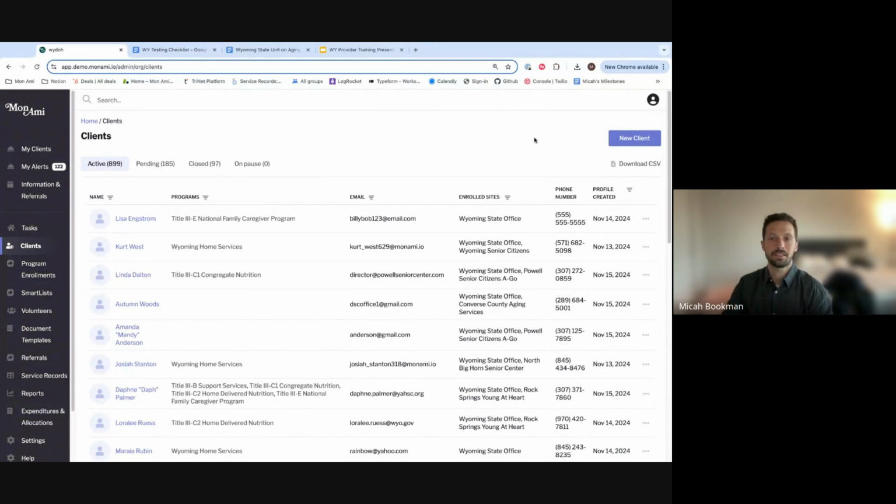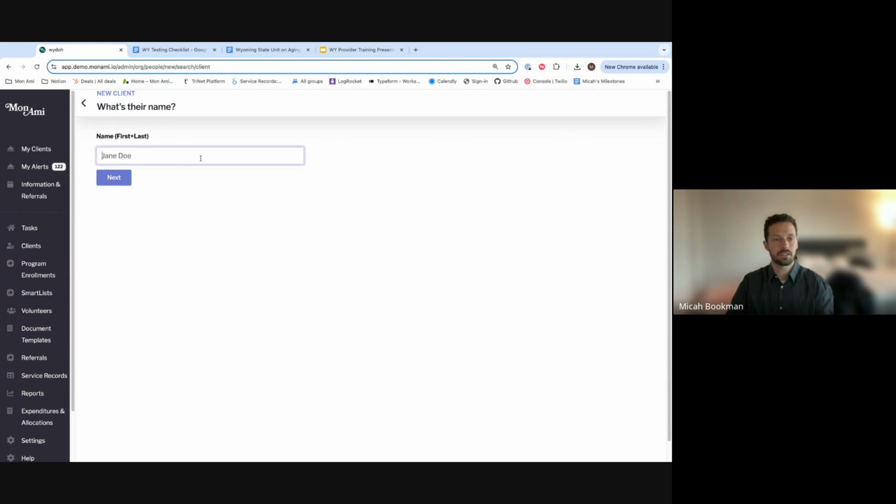So from this client's index, as we call this page, we're going to click New Client up here. And we'll start with this search bar. As I type a name, the system will be searching for that name within Mon Ami to prevent any duplicates.